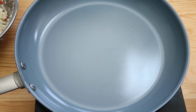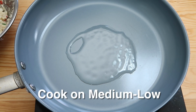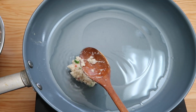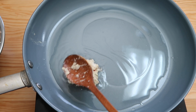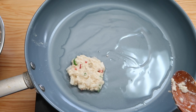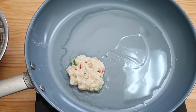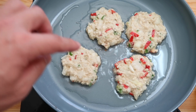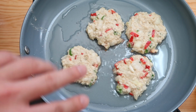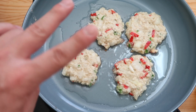Get a large non-stick frying pan out. Put in some oil, a good amount of oil. Grab one spoonful. Smash it down a little bit and form it into a circle. I like these small pieces. The key thing is to not touch it. Let it crisp up. The first one always looks terrible, so don't get disheartened, all right? The second one, the frying pan is ready, these guys are ready, and it cooks up much better.